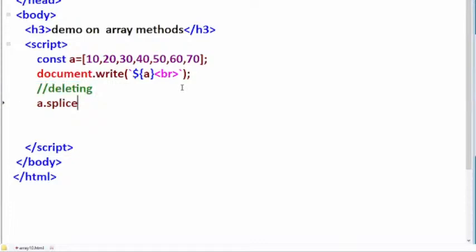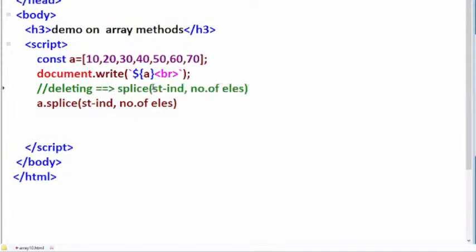From where you want to delete the data, those indexes we have to supply. So for splice, we have to pass 2 values. One is the starting index, comma, the second one is the number of elements to delete. Splice always takes 2 arguments.